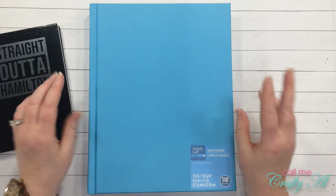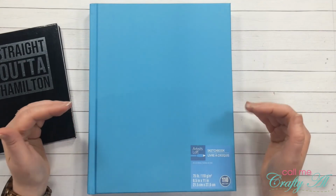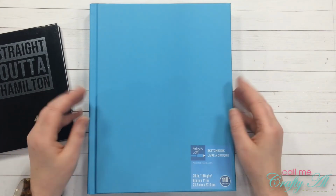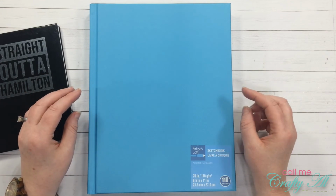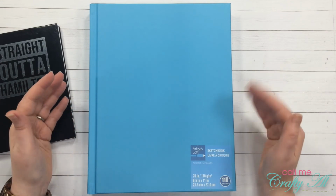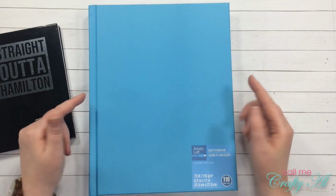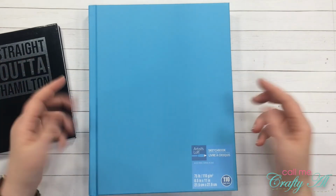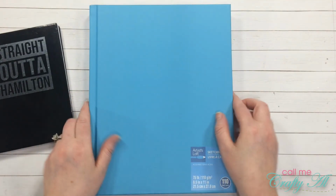And there were some special colors that I've never seen before. There was this blue, a very pretty green, and then a light pink. I don't know if they're seasonal, but those three colors said that they were regularly only $4.99. So I didn't know if they were part of the sale. So when I checked out, I actually bought two. I asked if I could try the 50% off coupon, you know, it's worth a shot. And it did. I ended up getting one of these for $2.50.